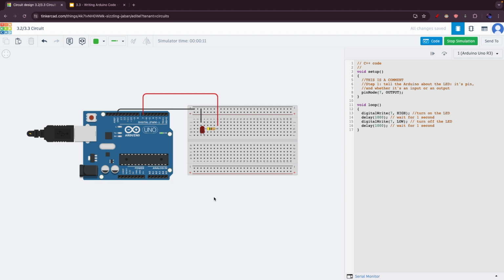So let's just recap. The whole point of why the Arduino is so powerful is because with code, you can take your circuit to the next level. If we wanted to implement this blinking with just a battery, we would need to wire an external switch, and then someone would need to turn the switch on and off repeatedly to get the blinking effect. But here, it's happening all by itself just with 3 extra lines of code, and I didn't even need to change the circuit. That's why the Arduino is so powerful, because you can manipulate circuits in very different ways without needing any additional circuitry, and it's just a matter of using your code wisely.